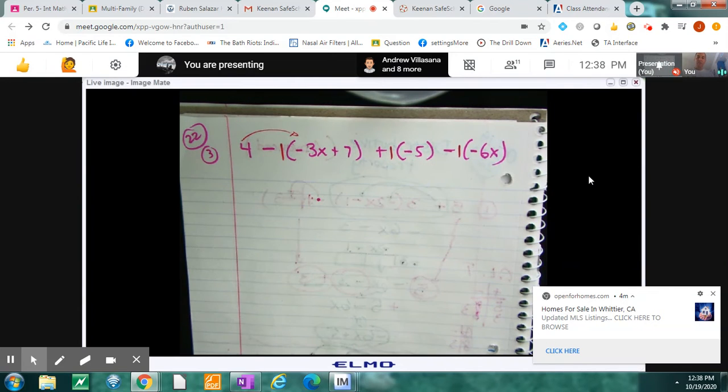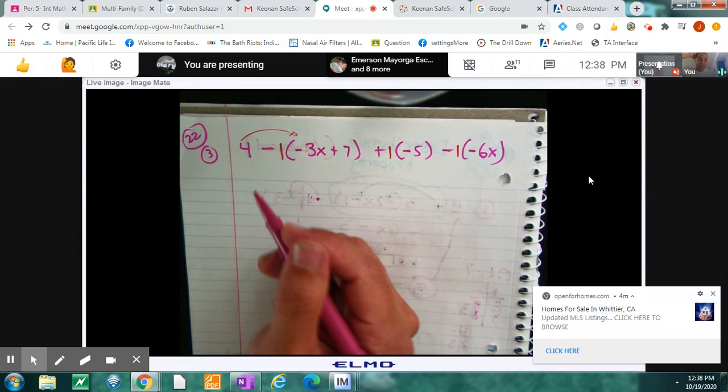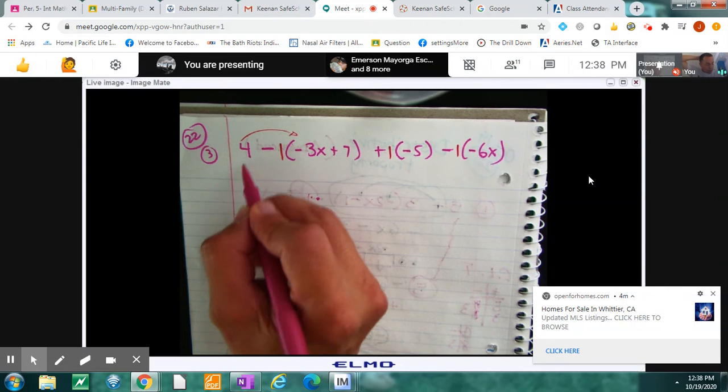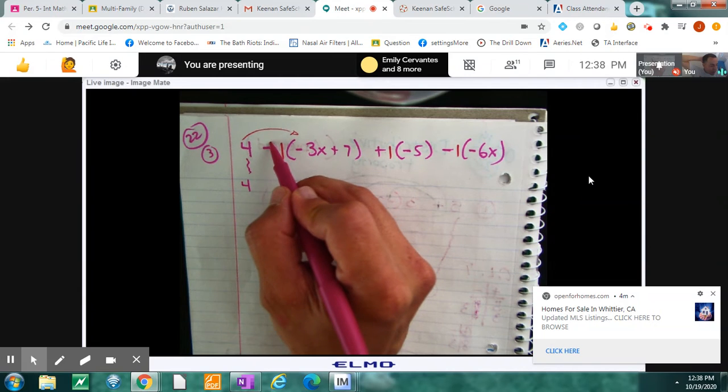All right, so now you're multiplying, right? So what do you do? See, that's another trick that I did in high school. You're like, oh, I'm just going to put a 1 when it's minus, when there's no number. And then you get it. So what happens with the 4? Comes down, right?